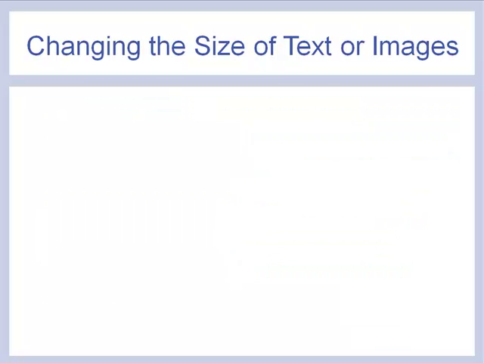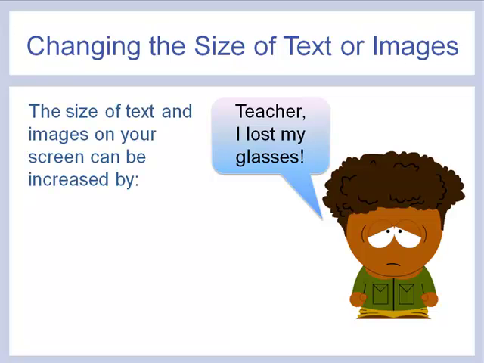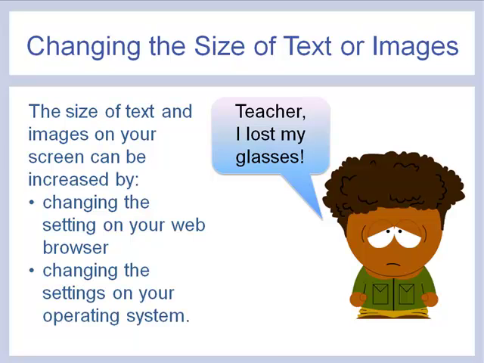Sometimes a student may need to make a temporary change. For example, Freddie here lost his glasses, and it will take a few days before they can be replaced. The size of text and images on your screen can be increased by changing the settings on your web browser. That's the piece of software that you use to access the World Wide Web, or by changing the settings on your operating system, the software that starts up your computer and manages the desktop.